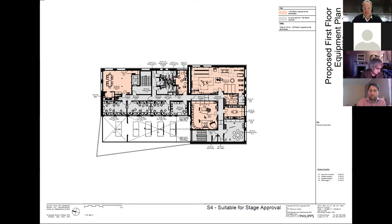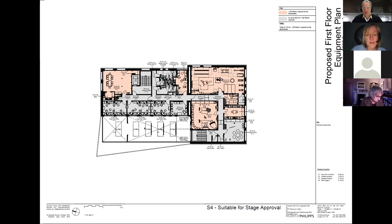So I'm Alison Manton, I work for the Trust, and I've the pleasure of working with James on this project. I won't say an awful lot, but this has been going on for us for quite a long time, in terms of the work with the planning authority, and it's been really quite complicated because the site is green belt and a conservation area. So we've worked really hard with the planning authority and all the associated conservation advisors on the site. So I hope we're now very close to getting planning permission.